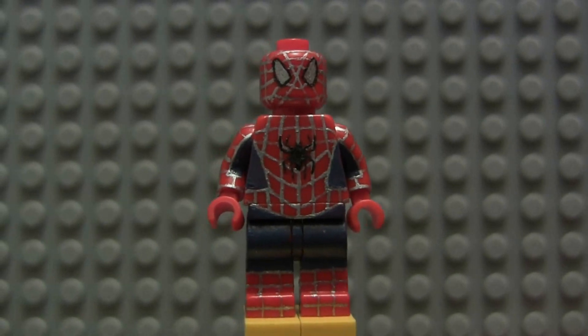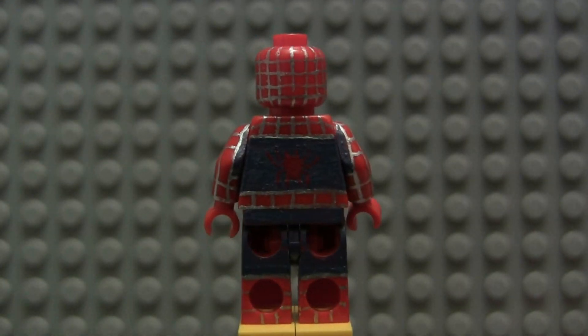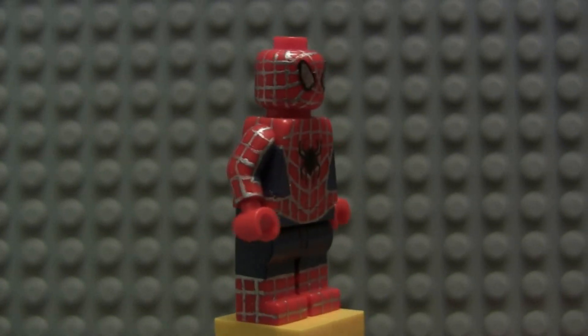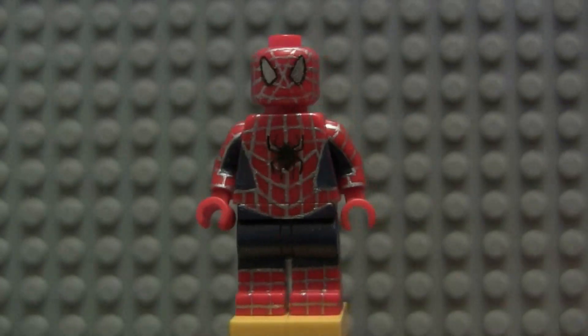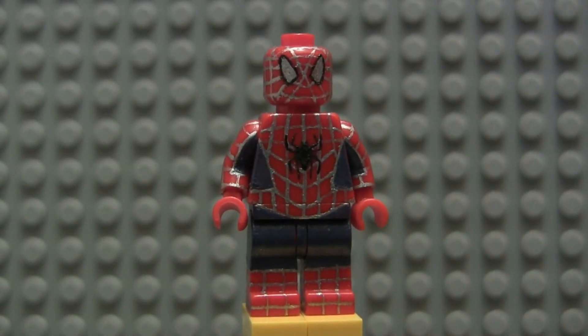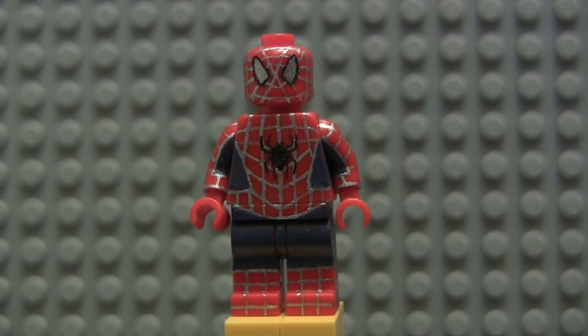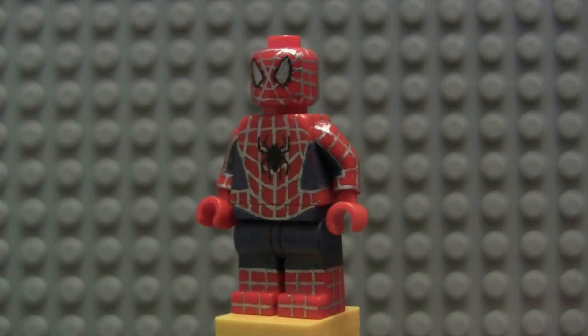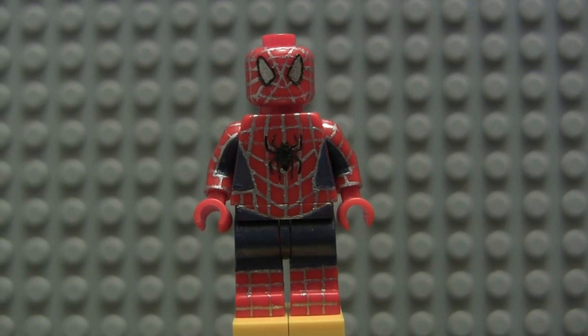Taking another look at the head — you can see I continued the webbing all the way around. Some of the lines look maybe a little too thick, some a little too thin, but overall I am very happy with how that looks — much better than my Homecoming Spider-Man I made a few years ago where all the lines were blotchy. This figure actually started out as a remake of that Homecoming suit. I scraped off the paint with the intention of making a Raimi Spider-Man, kept the head and arms and hands, and turned it into the Raimi suit Spider-Man. I didn't paint the hands because paint just rubs off on hands, and unless a hand detail is crucial I do not paint them. So there is my Raimi suit Spider-Man.